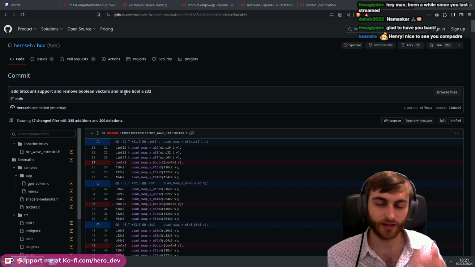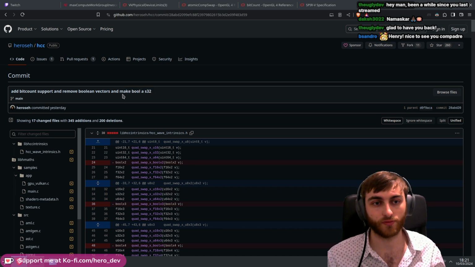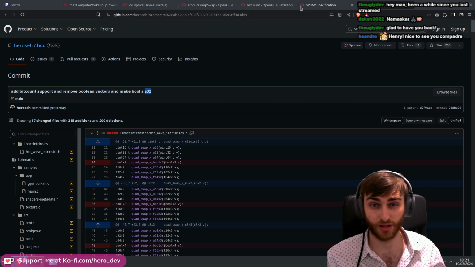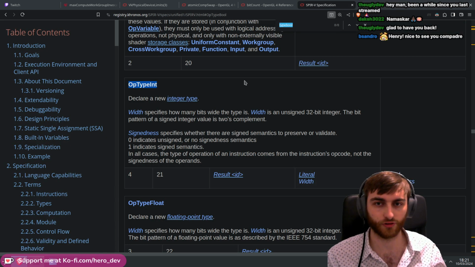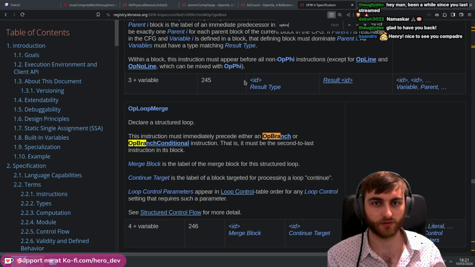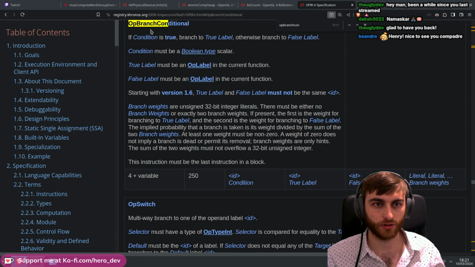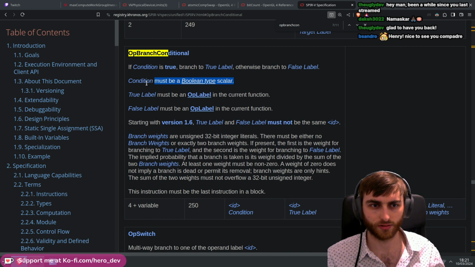It's added a bit more code to the code gen because you have to keep converting from this signed 32-bit integer into a SPIR-V Boolean when you want to do anything like a branch conditional, which is basically an if statement. When you use a branch condition, your condition must be a Boolean type.